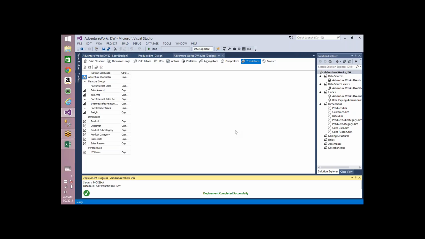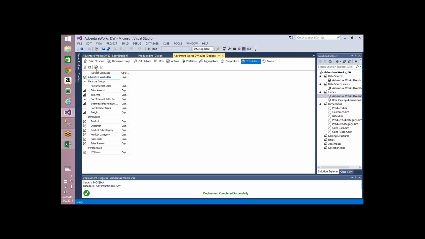And it's more like multi-language support. If you're designing a cube, for example, here, AdventureWorks DW, the Russian users can't read English, so they can't understand what's there in the cube. So if you can provide the same information in their native language, that will be very helpful to a lot of users. So we can increase the user base if you have multi-language support. So these translations will help in achieving the multilingual support.